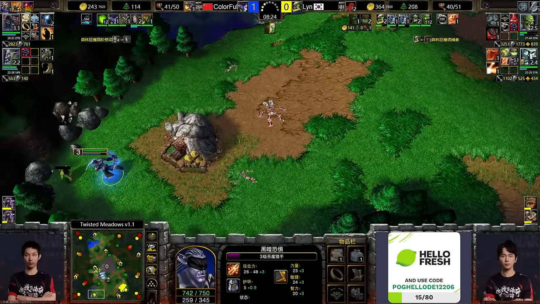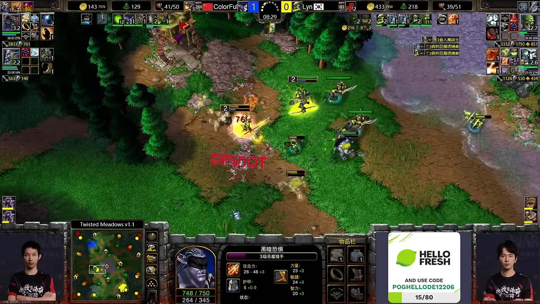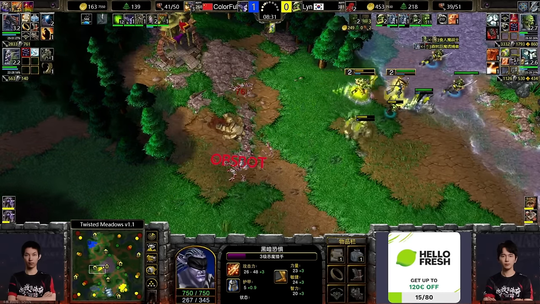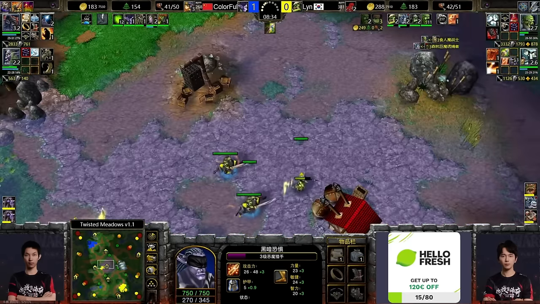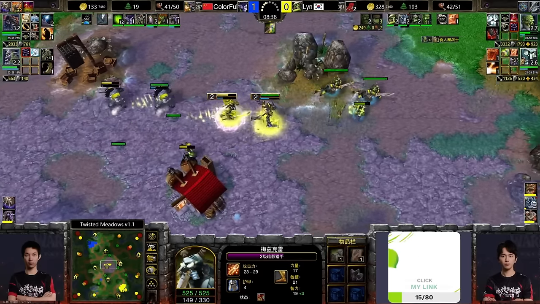And look at the Demon. Still across the map, he knows now. This might cost him the TP, but all this scouting, all this harass, this is well worth it, I would say. Even was able to slip through a wisp for scouting, that's amazing. This is such a good position for Colorful.